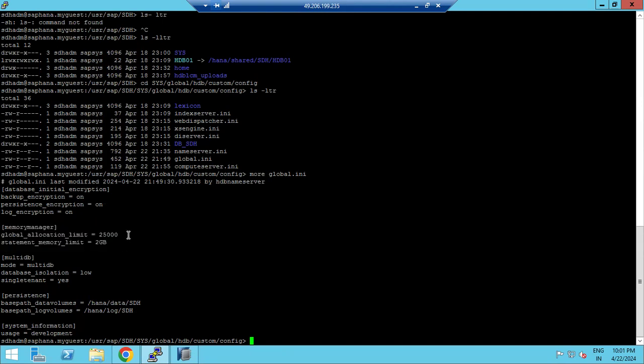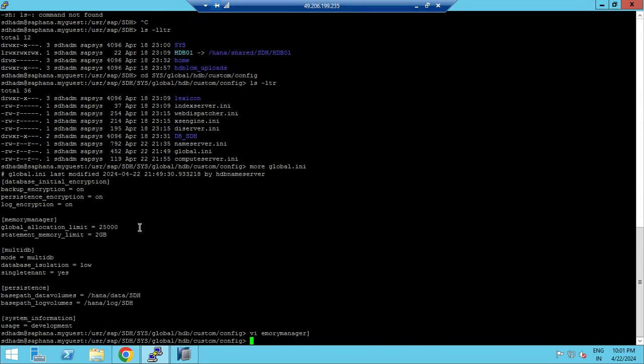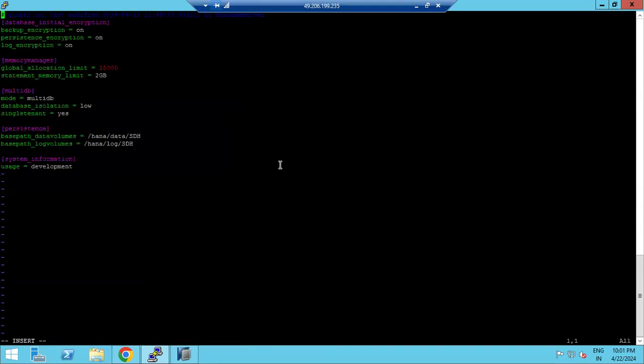If you make the changes here with the vi command, I'm doing the OS level changes to see whether this will have an impact. That's why we initially discussed the commands.